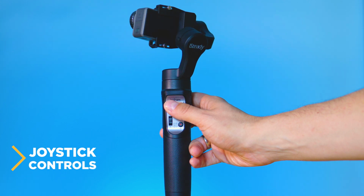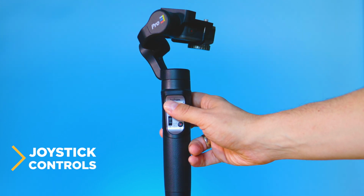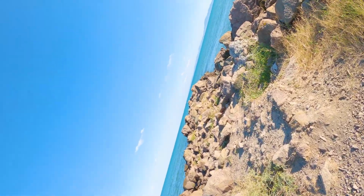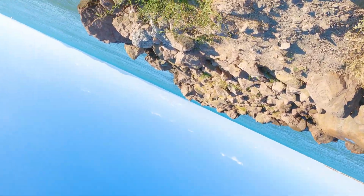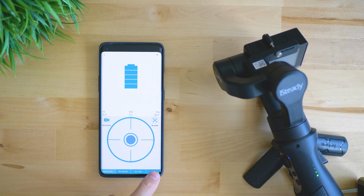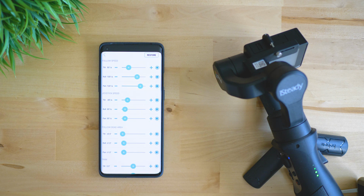The joystick is here to apply the needed corrections and point the action cam in the direction that you need. It also has to be used if you want to use Inception mode, which a couple of years ago was a very popular thing to do with gimbals. For the iSteady Pro 3, there's also a smartphone app. It allows you to fine-tune the smoothness and the response speed, and also to perform firmware updates if needed.